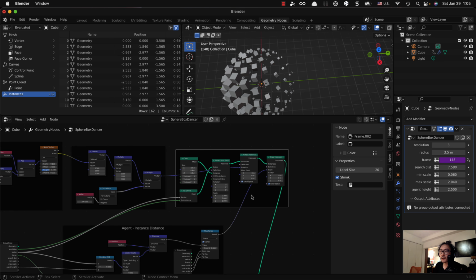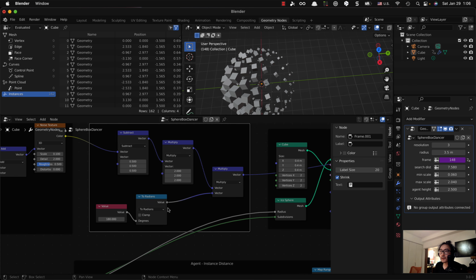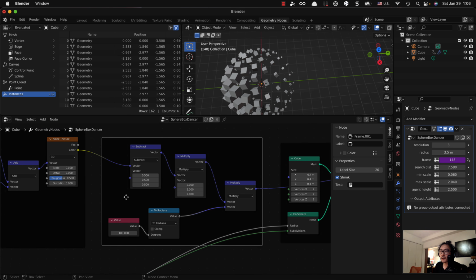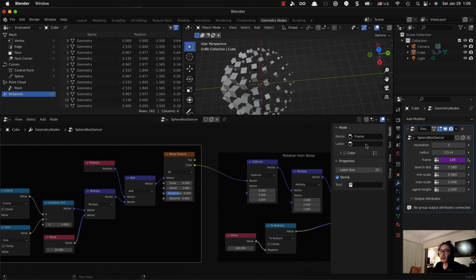Okay, and this is instancing, and this is, what was it? This is more of a rotation from the noise. So rotation from noise, and this is a noise value.